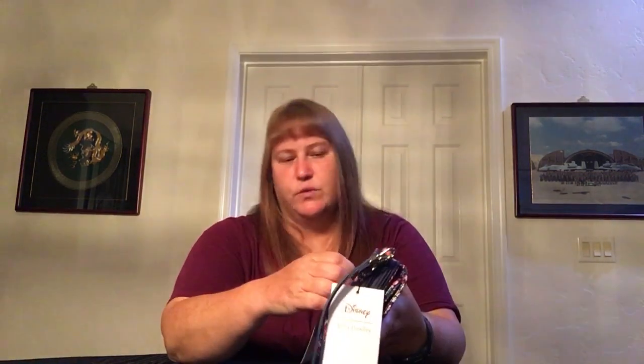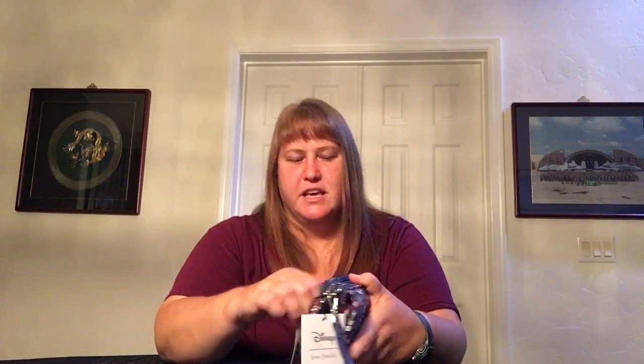The strap is removable and it does come with a removable wristlet strap as well. In this case, it's a faux leather strap. All the straps have the swivel clips. On this, they do still have the metal loops, but it's a wallet or a crossbody or a wristlet. On the back, you have a gusset on one side, so it opens up nicely. You can put all your coins or thin things there.